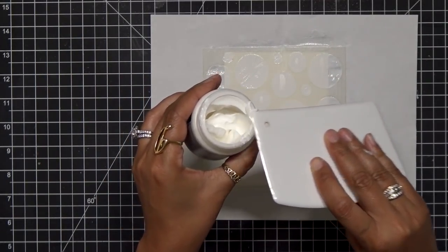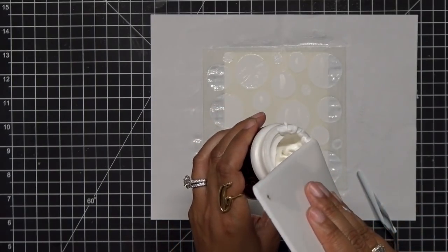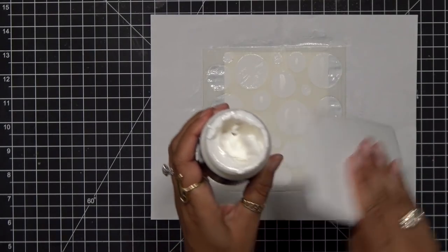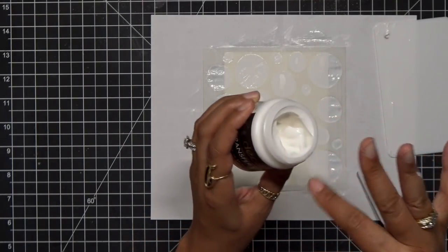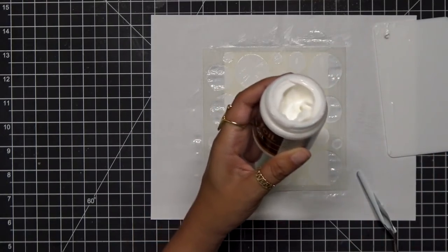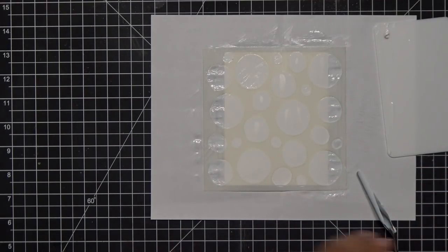And now I'm going to have some areas that are a little bit more raised, and that's the look I'm going for. I want this to be a little bit distressed. And then again, scooping up that extra, making sure that I put it back in the jar and away from the top of the lid.